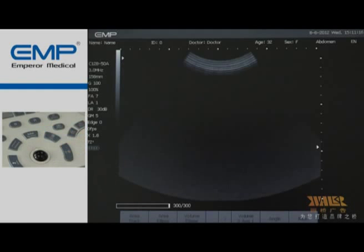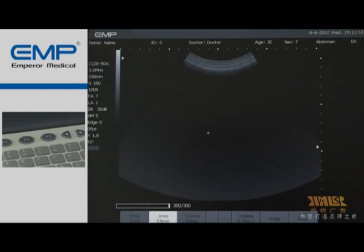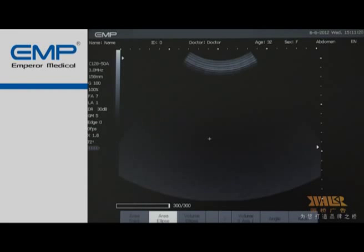If you want other measurements, press the measurement button. Then press F1 to F6 to choose the item you'd like to measure. Let's take an area for example. Press F2 to choose area, ellipse. Move the trackball to one point and press Set. This point is the starting point of the long axis. Then move the trackball to change the length of the short axis to confirm the size of the ellipse. Then press the Enter key, and the selected area will be measured.